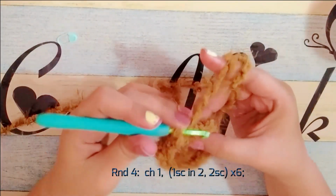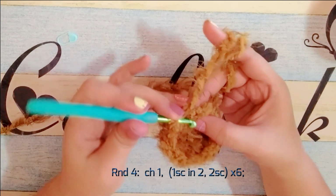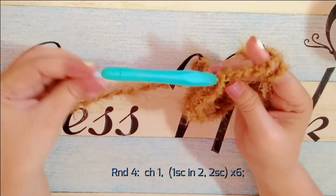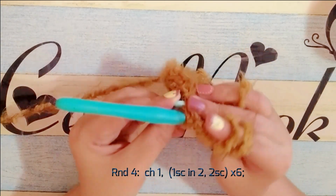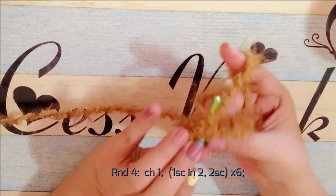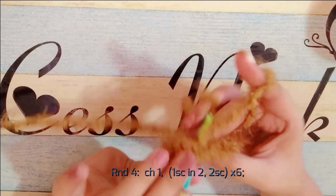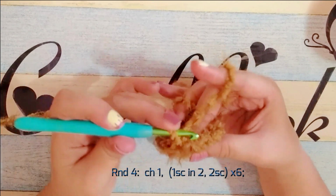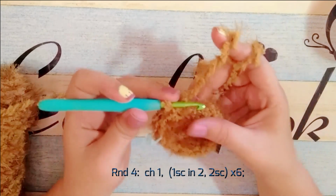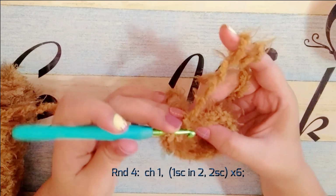3, 4, 5. Round 4, the sequence is 1, 1, 2. Okay, so in the first stitch, make 1 single crochet. Mark it. And the second stitch, 1 single crochet. And in the third stitch, 2 single crochet. Okay, so that is the sequence. You're going to repeat 5 more times in this round.